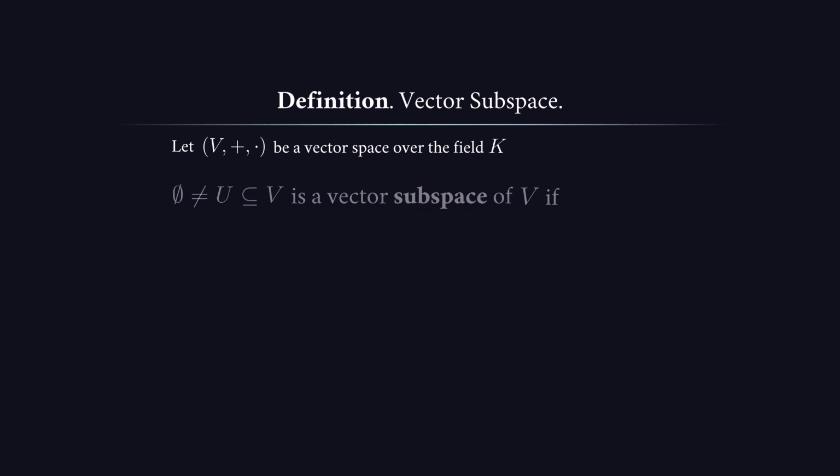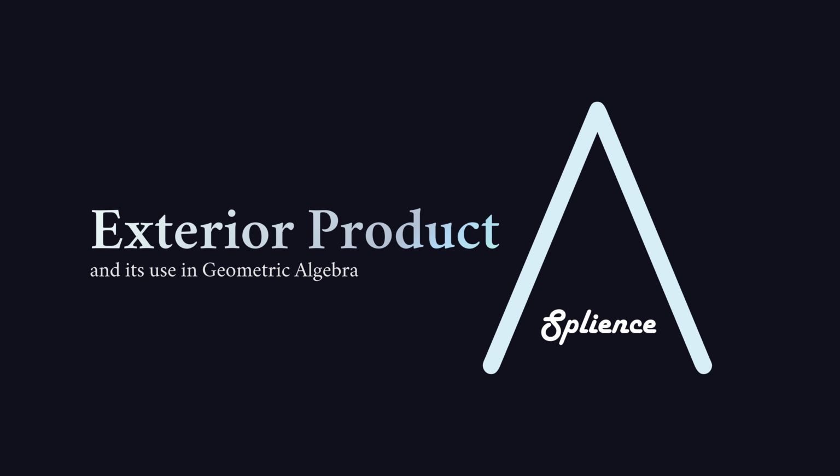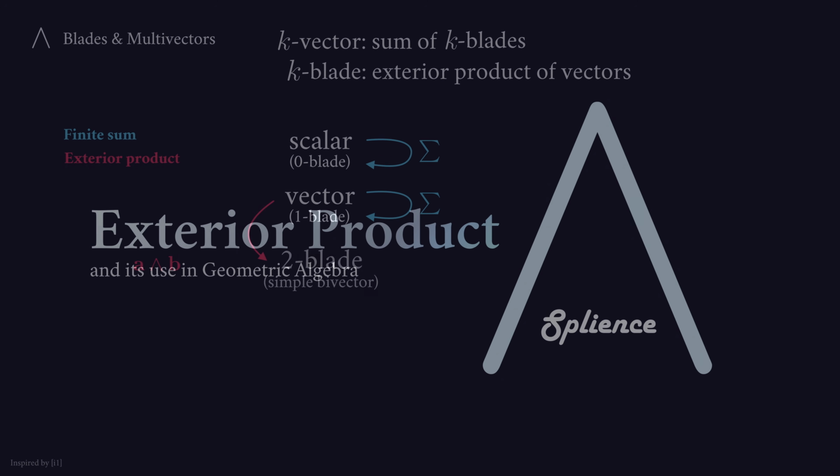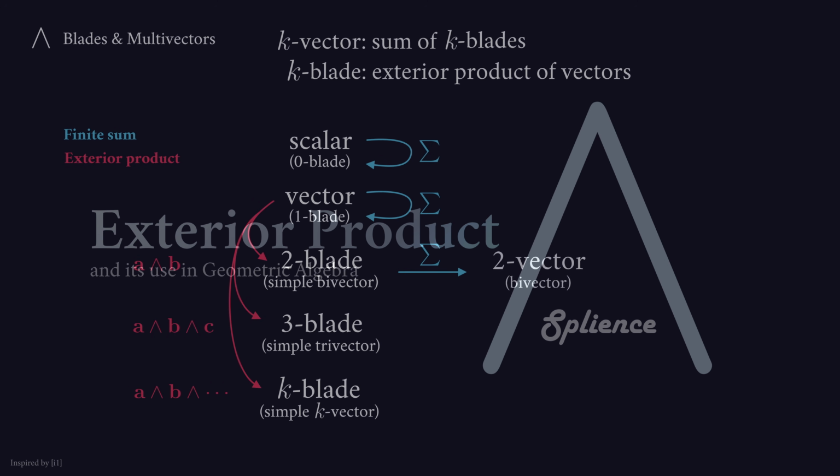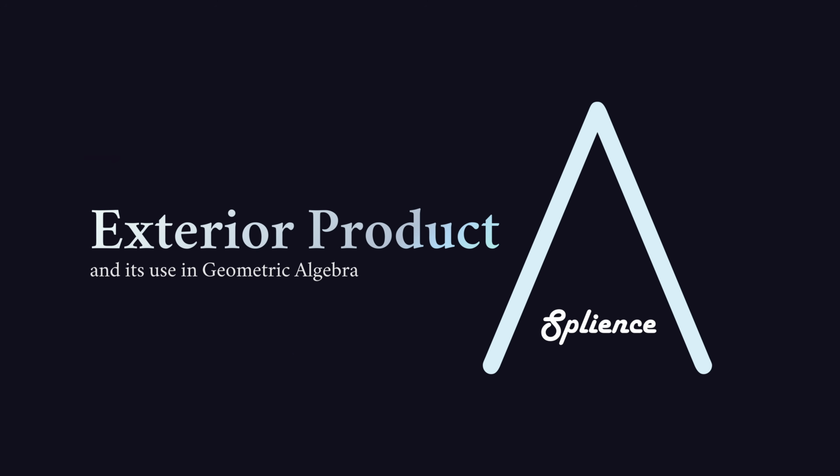We treat vector subspaces as elements of our algebra. This algebra is called Geometric Algebra. In this video we will focus on the exterior product that is part of it, but Geometric Algebra is way more powerful and it has also other elements in it. I still try to be formal in the math here, but only as formal as needed to understand what is going on. So let's get started.